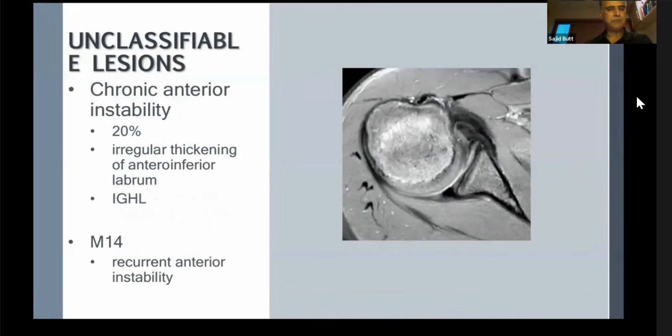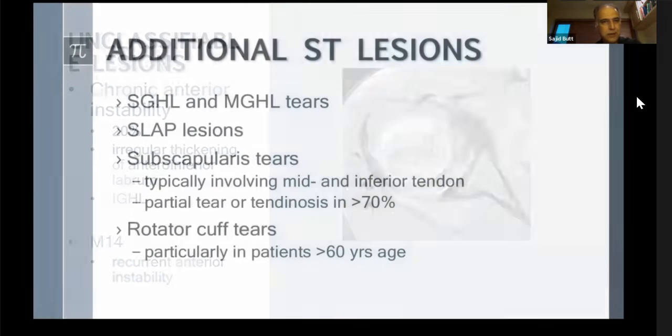Sometimes, despite our best effort, we cannot classify exactly what sort of a problem is there. And it's all right to just explain that the glenoid labrum is not normal, and this is what we're seeing. We're just seeing a huge big scar of the labrum at the anteroinferior margins. The posterior labrum is intact, but anteriorly it's grossly abnormal. And then they know that they're dealing with somebody a bit rare and a bit special.